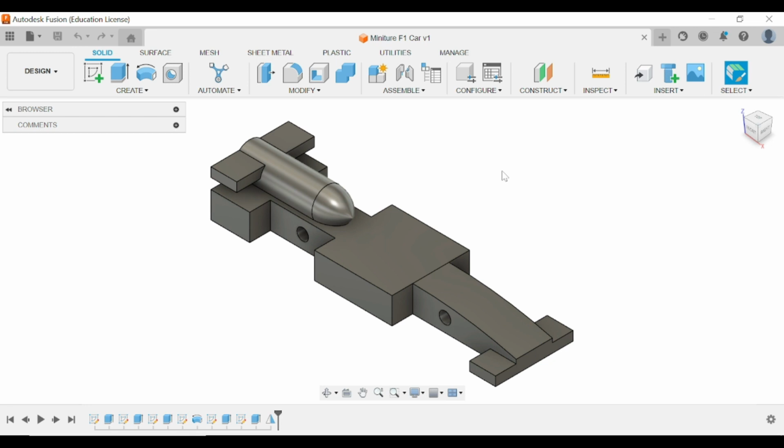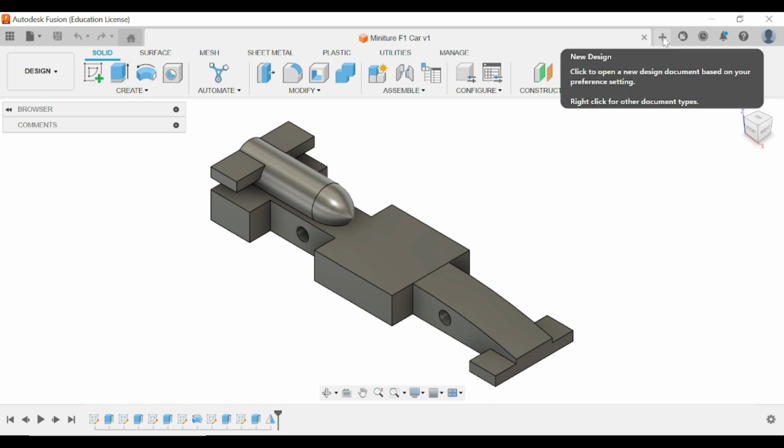So this video is just going to show you the basics of creating an F1 car in Fusion-360. If you are one of my year 9s, you have the option of creating a miniature F1 car. You can't do a full F1 car because it's going to take too long to 3D print. A miniature one is going to be pretty small. I can show you an example in class of how big it would be.